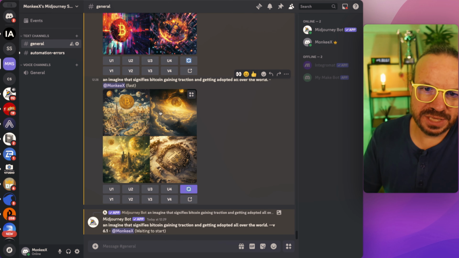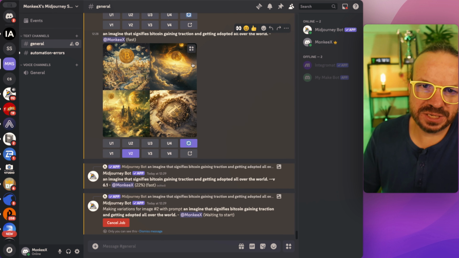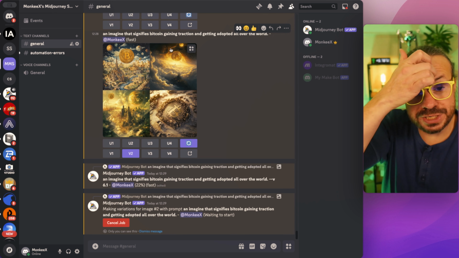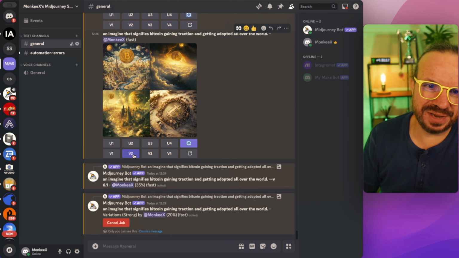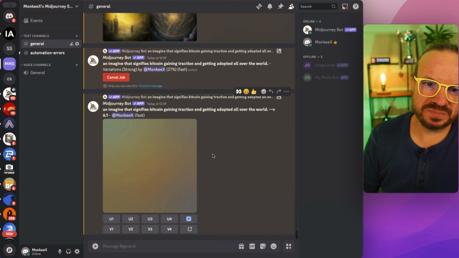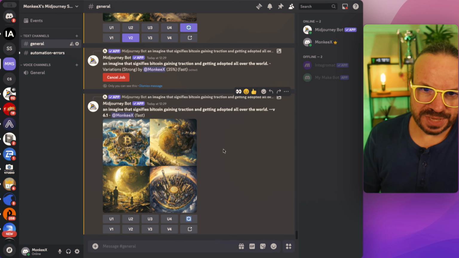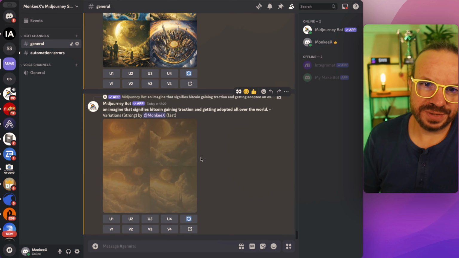But say you like this one, you can say, well, give me different versions of number 2. When you do that though, it ends up being so similar to the first one. And often I think I always end up picking the original one anyway. I always think it ends up being the best one, even if you get additional versions of it. They're all really similar, but the first one is just that little bit better. So it's asked to do it again, and they all look pretty much the same.